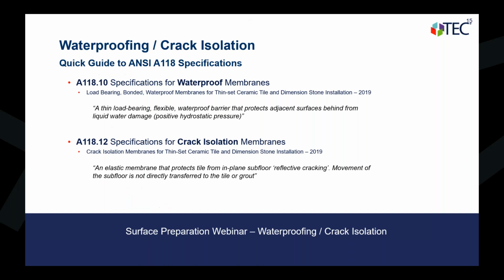Getting into waterproofing and crack isolation. Waterproofing membranes are going to keep the water from going through the slab and through your floor and into whether it's the wood below or a concrete substrate or gypsum. And crack isolation, TEC has some great crack isolation. We have one called Hydroflex that can go up to a 1/4 inch crack isolation.